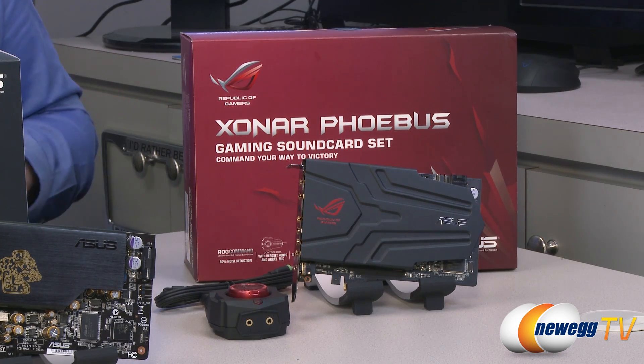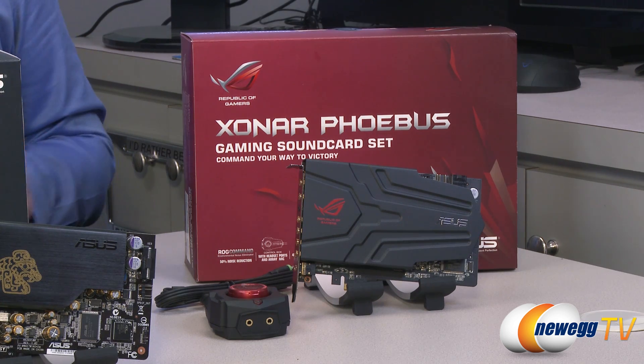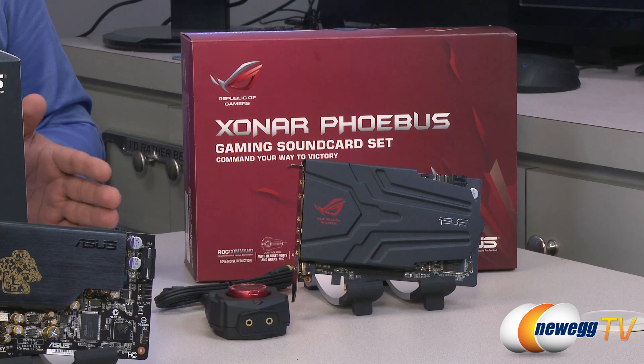With the Xonar series we've really tried to tailor products to specific user segments. First up is a brand new entry in the gaming segment. We've had gaming Xonar cards out for quite some time — the Xonar DG, DX, and D2 — cards that hit cross-demographic usage for hardcore gamers who enjoy good quality positioning, a very low noise floor, and better overall dynamic range. But with this card we really tried to specialize the design focus more towards the gamer. This is the absolute highest-end card we offer in the gaming segment, falling under the ROG branding with the classic red and black design.